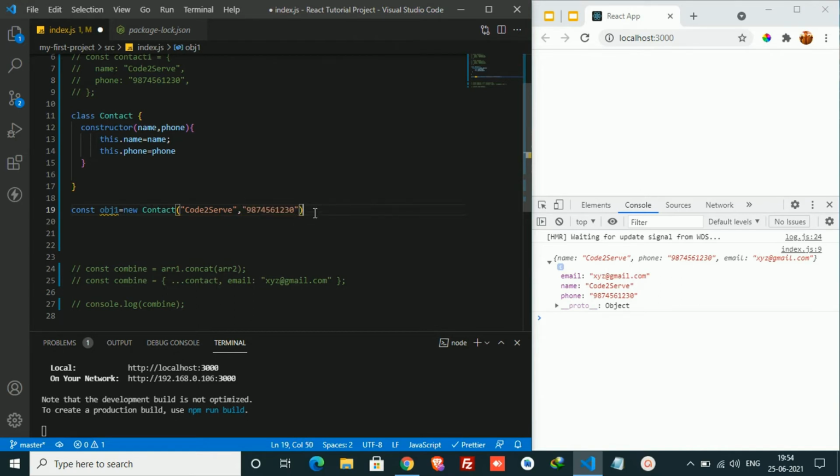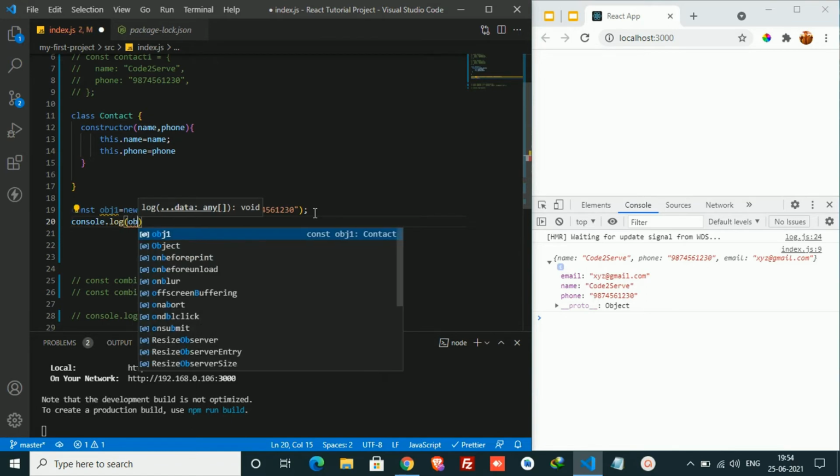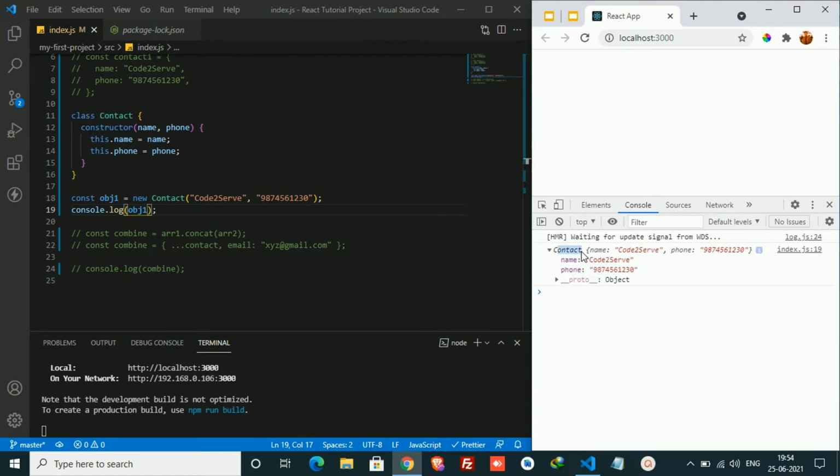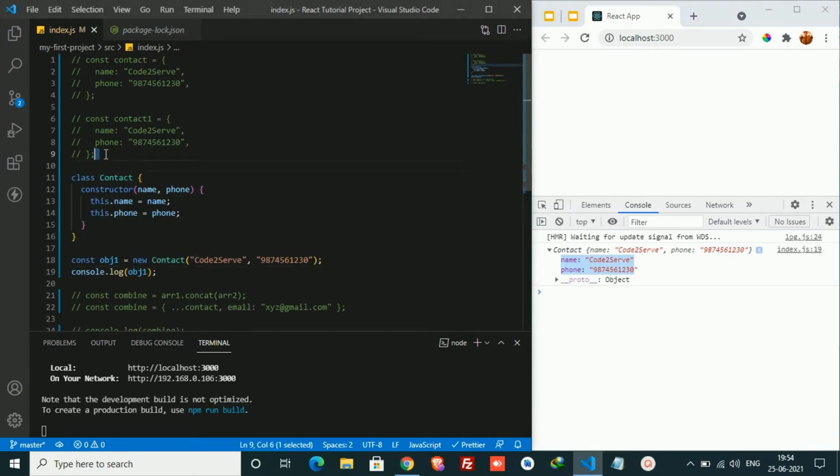Simply like this. And now if we console log this, we'll get an object with two members in it. So we are getting an object, that object is contact. In that contact we are getting two members, one is name and the other is phone. So whatever we required earlier, we are able to achieve using class.